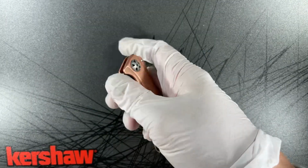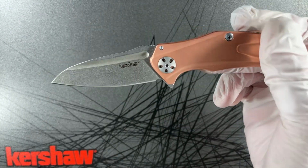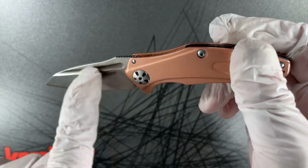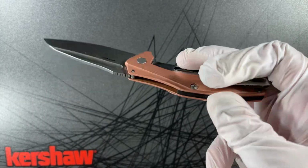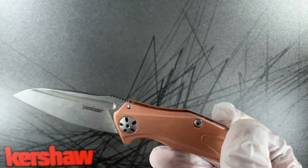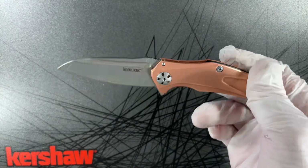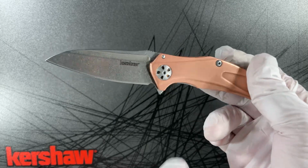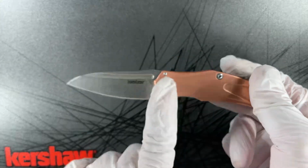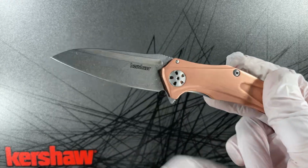It's a really nice blade shape on this knife. It's got that swedge on it. I kind of like that with the indentation in there. Almost makes it look like a nail nick. But it's still a nice design overall. I'm going to call it a modified drop point. Certainly nowhere near a Wharncliffe style blade or a sheep's foot, I don't think. This is more of a modified drop point.